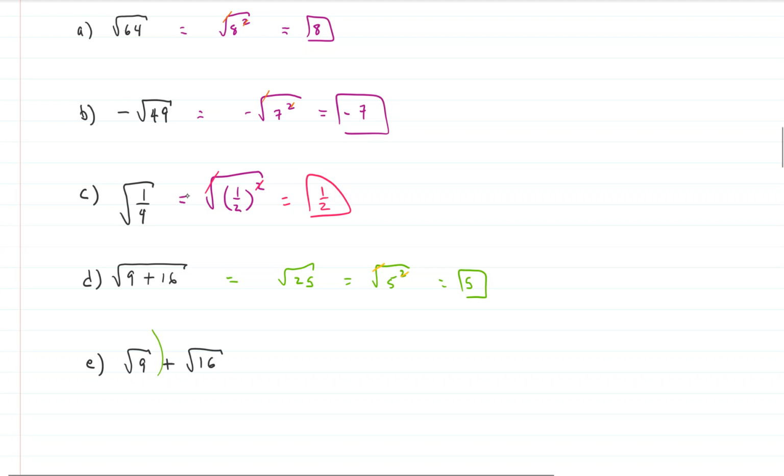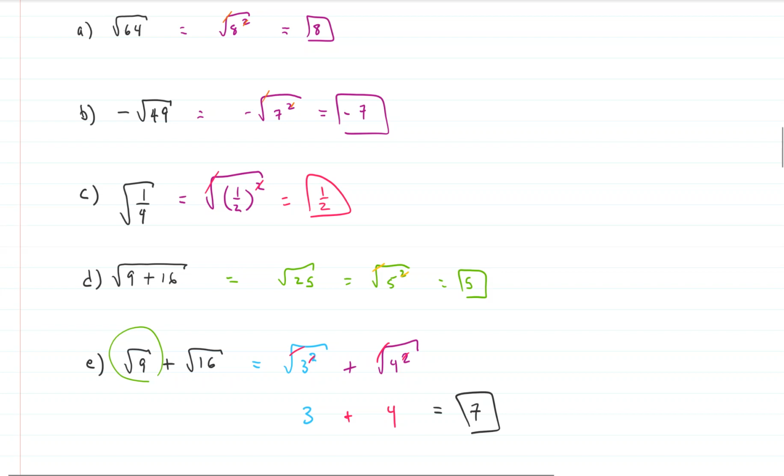Well, what's the square root of 9? 3 squared is 9. So that gives us 3 for the first number. And what do we have for the second number? It's so hard to choose a color. 4 squared, 16 is 4 squared. The square and the square root cancel, and we get 4 down here. And 3 plus 4 gives us 7.